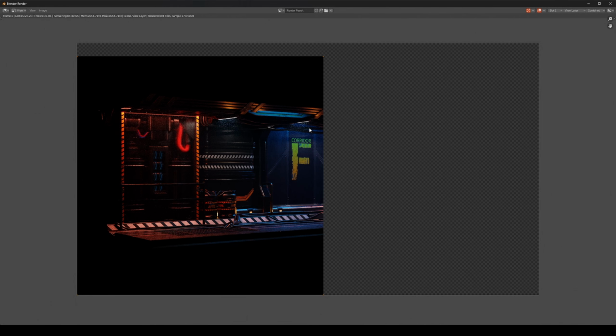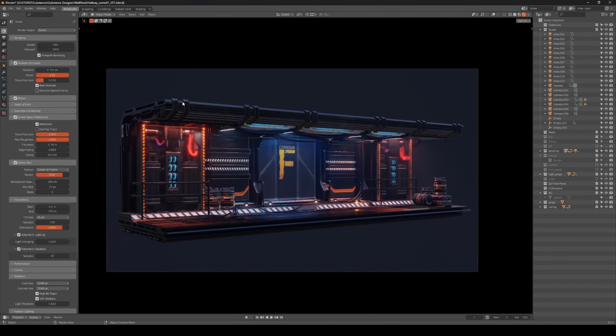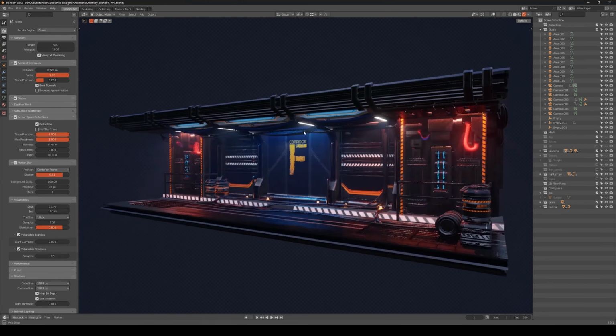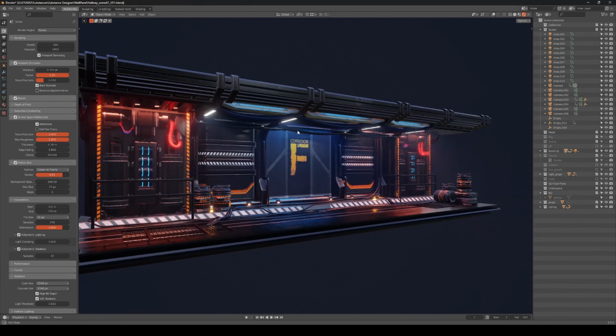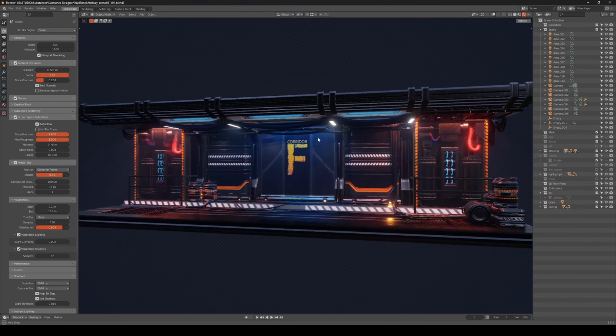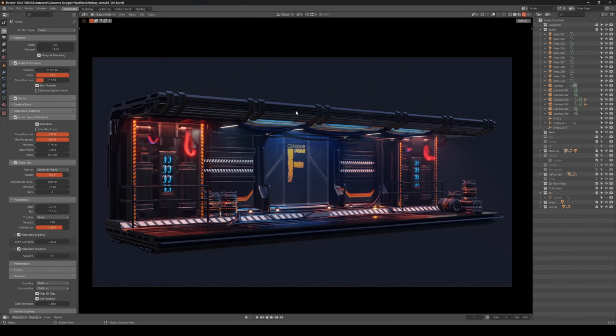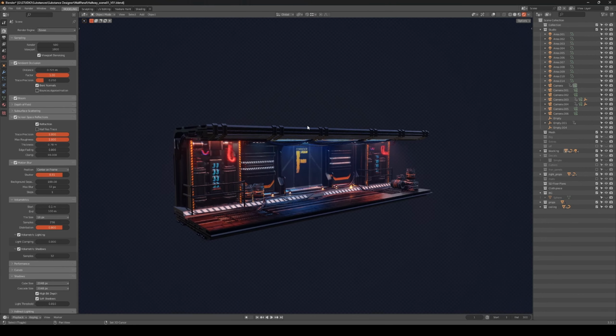Cycles is amazing. Don't get me wrong. But obviously this scene was made to test EEVEE also. I created the materials to test EEVEE because it was a new thing. I was like, let me just test it out and see how it works. But you can see the difference between one and the other. And you can use any of them depending on what type of project it is, what you're trying to achieve. It's up to you, honestly. Like, is your computer going to explode or anything like that? So you have to have that in mind too.